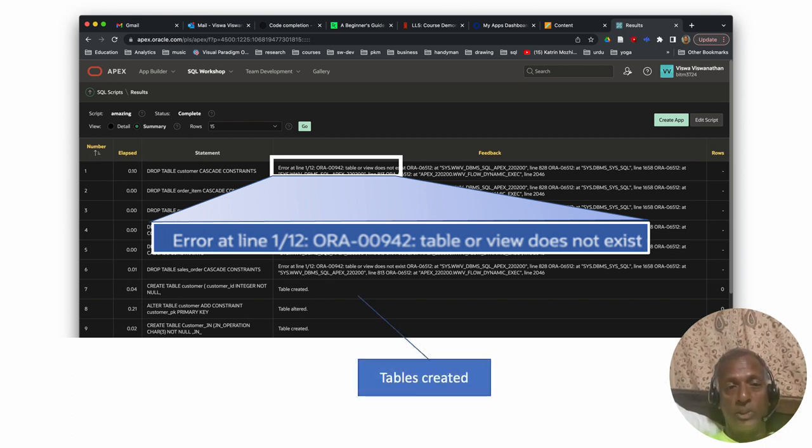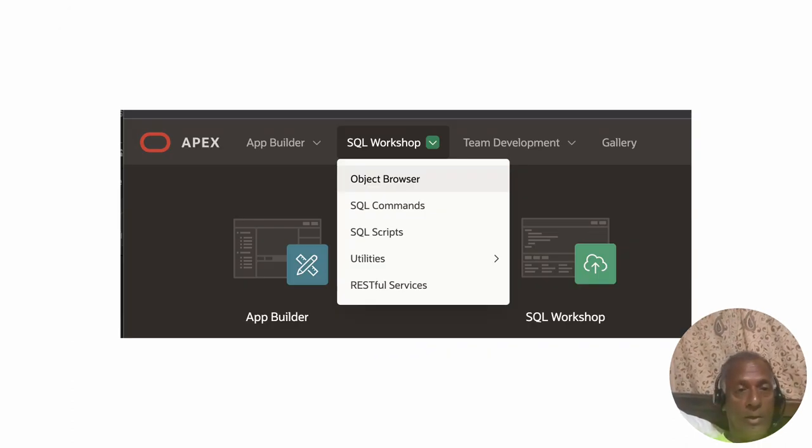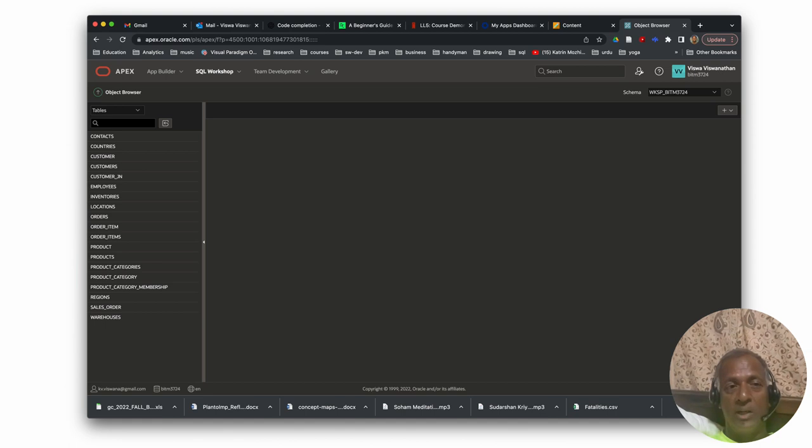Okay, so at this point, you can see that all the tables have been created, right? And then within SQL Workshop, you could actually go to Object Browser, okay? And then you'll be able to see the tables as well that you just created. Now what I'm showing here is from a previous version of Apex, but you can see now they've changed the user interface in which you see the tables, but it's pretty much the same. So you have several things like tables, constraints, etc. on the left hand side, and then you've got the plus sign. So if you click the plus sign next to tables, it'll open up and you'll see that all the tables that you just created have been created corresponding to your entity types in the logical model.